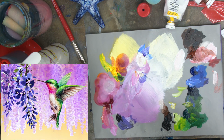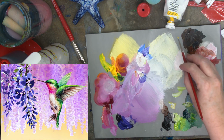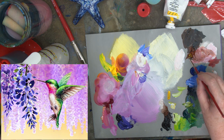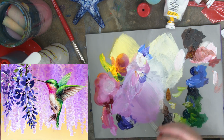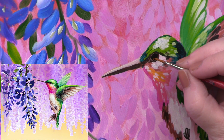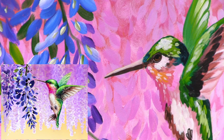I'm going to rinse out really, really well. I'm going to take a little of my yellow and my brown. I'll mix them together. It's going to be kind of weird. I want to have a light brown. I want to be able to see that brown. And right here, underneath his eye, I'm going to tap in a little of this brown. Can you guys see that? Yeah. There we go.